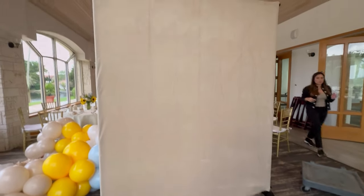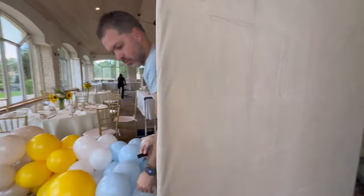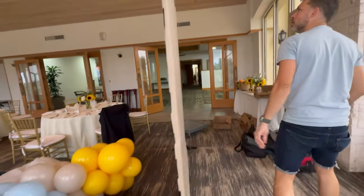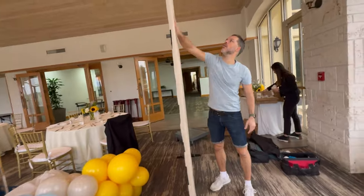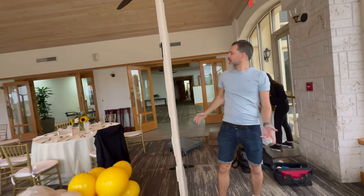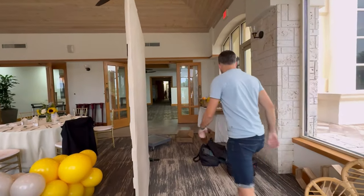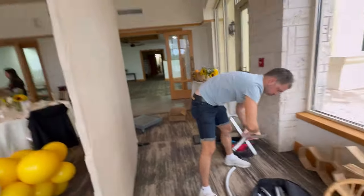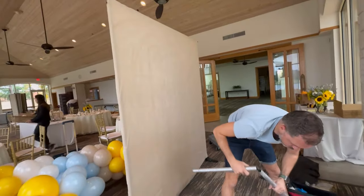See guys, it takes so long. I already did two garlands. Mark just finished one. We're not using our own backdrop — we didn't have time to order the pillowcase we needed. I ordered this fabric on Amazon and it takes so long to set up. Our backdrop is much better — it takes five minutes to set up. But this one takes so long. I want to iron it a little bit with a steamer. If you don't have a backdrop and need something fast, that's a good solution.